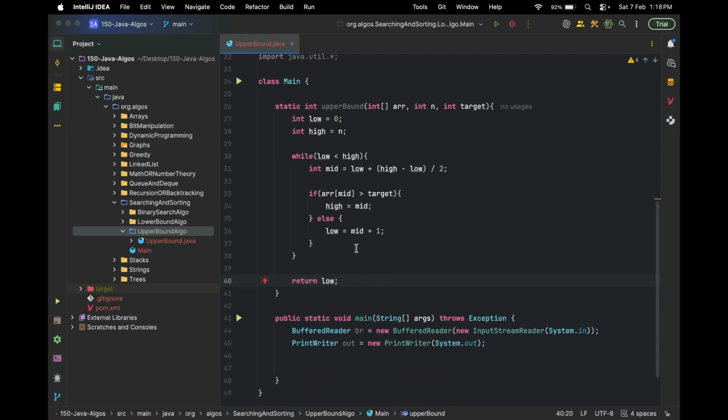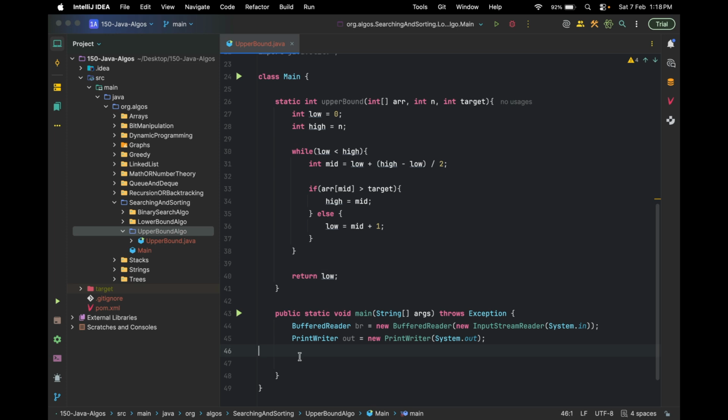So now, within the main method, let's consider a very simple example. Yeah, let's do that. Let me consider an array with some random numbers. I'll go with 1, 2, and let's take a number that gets repeated, double 4, then 5 as well as 7. Yep, so this is fine.